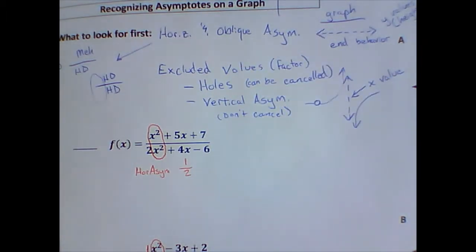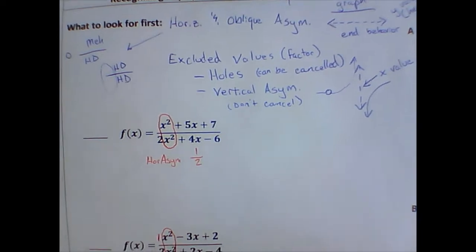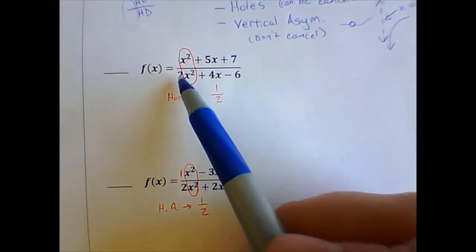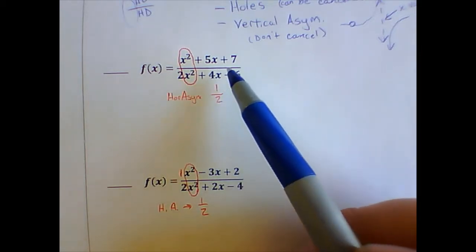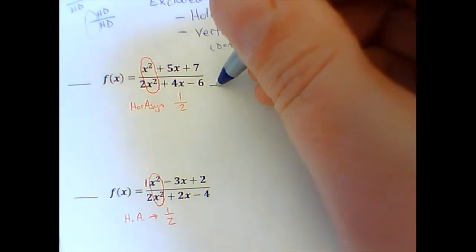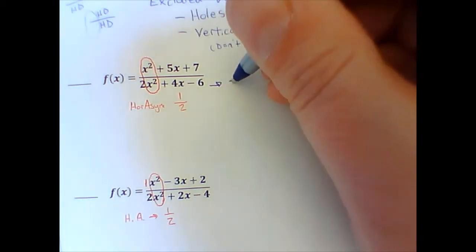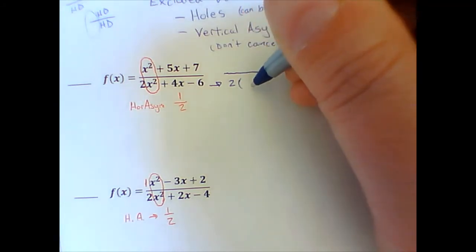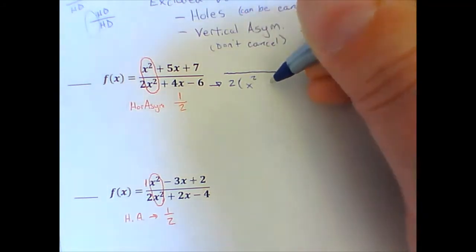Okay, this is going to involve some factoring. Now, the first thing I'm going to do is I'm going to factor the denominators. I'm not going to worry about whether it's a hole or a vertical asymptote, because sometimes you can actually avoid that too. Now, see how on the bottom, everything has something that can be divided by 2 in front? That's a greatest common factor. Pull out a 2.